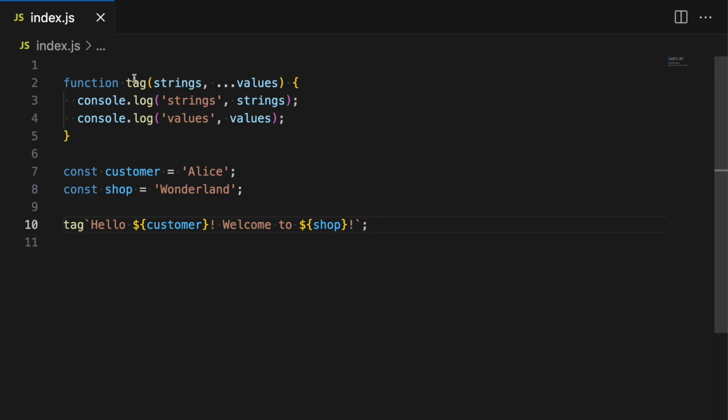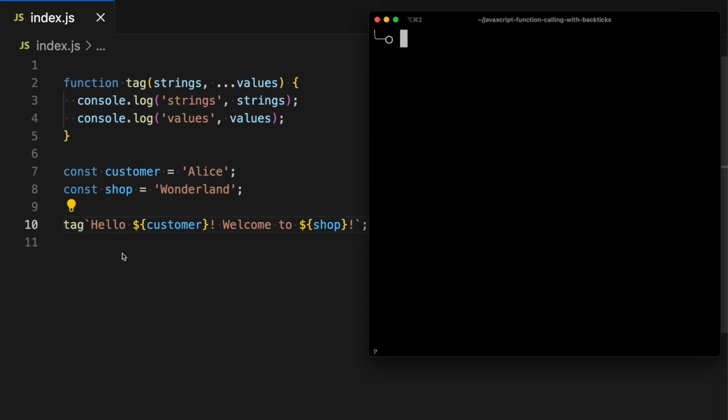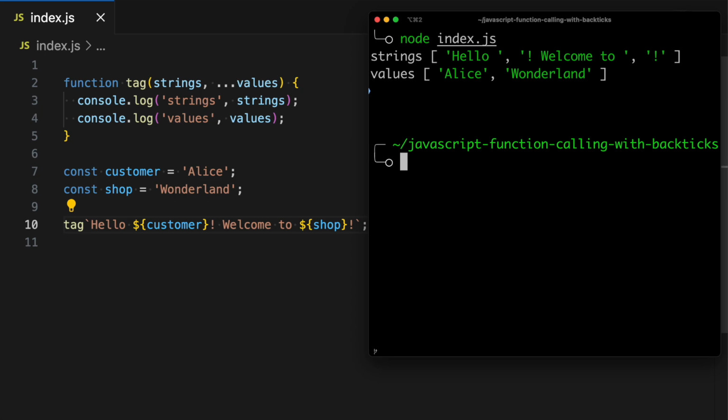So we have the function tag, takes the strings, the values, and console logs them. Then we have two variables, customer and shop, with values Alice and Wonderland. Then we call the function with tag templates with hello customer, welcome to shop. Now let's run this and see what we get.